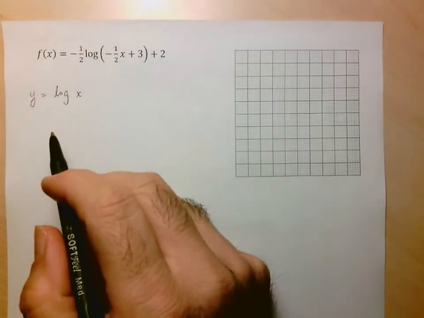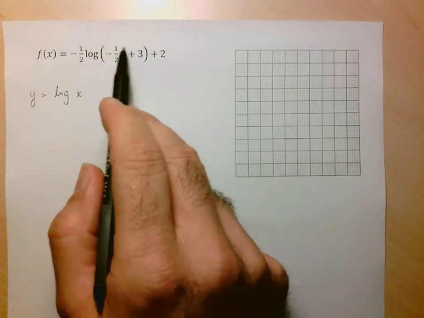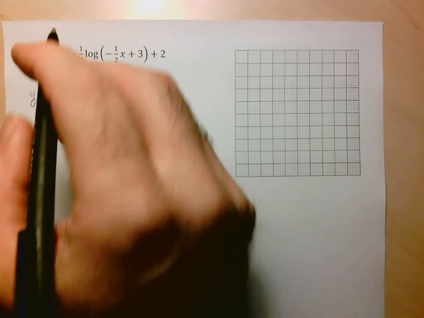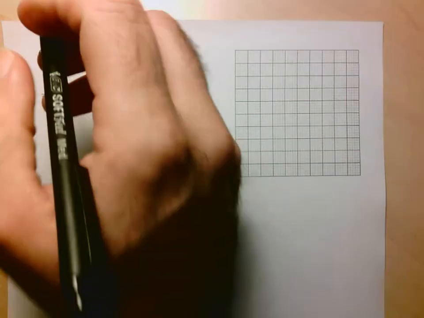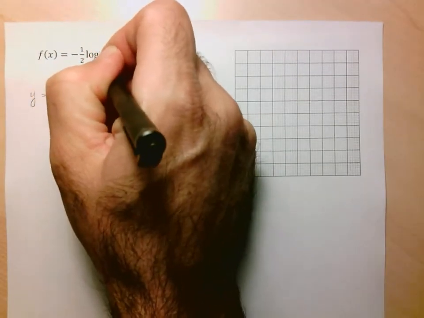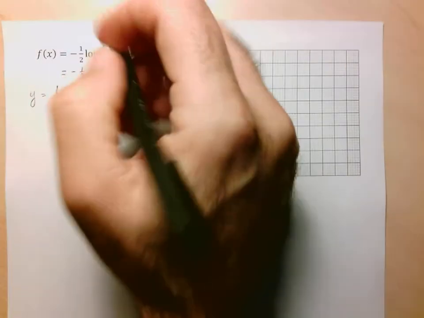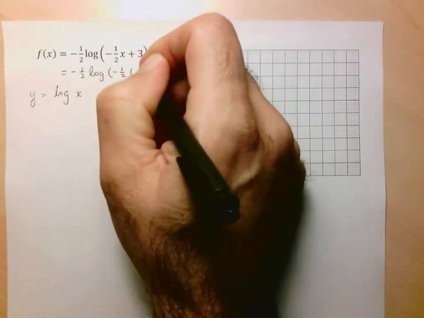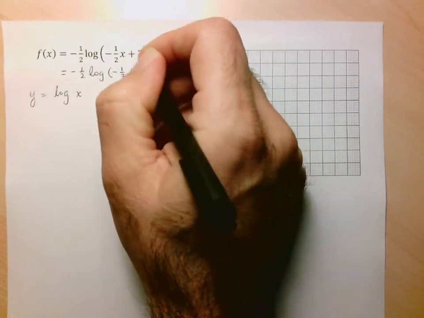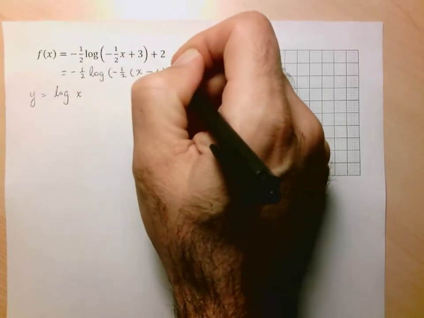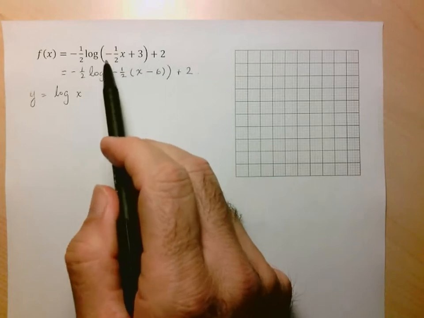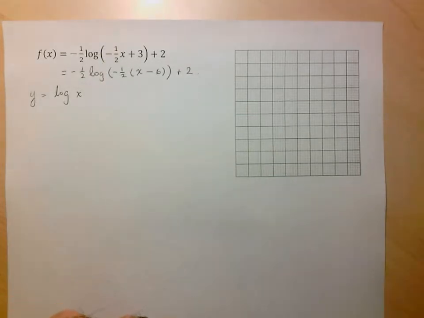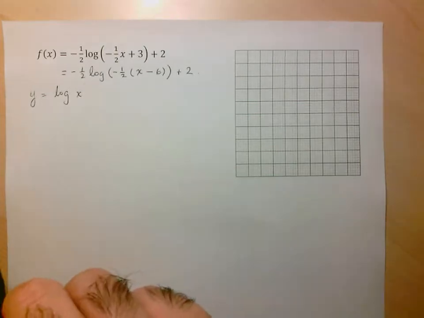Now of course before I even start doing any work I notice that the input to the function is not in factored form, and I need it in factored form in order to correctly identify the horizontal transformation. So first thing I'm going to do is factor out that negative a half in front of the x. We're left with x, and this is going to become minus, and 3 divided by 1/2 is 6. Very important, before you go anywhere, remember to factor any coefficient of the x variable. Now that I've done that, I can go ahead and interpret what the transformations are.